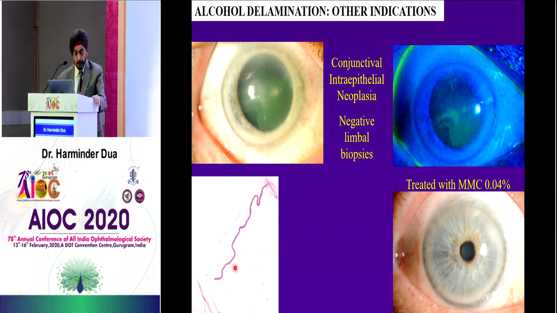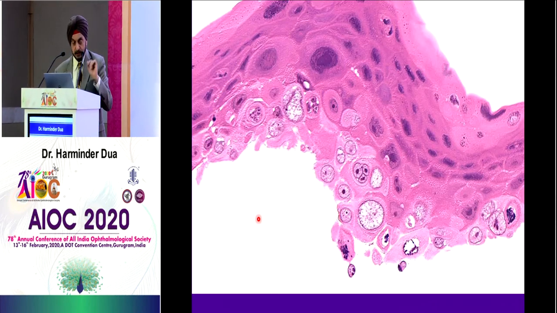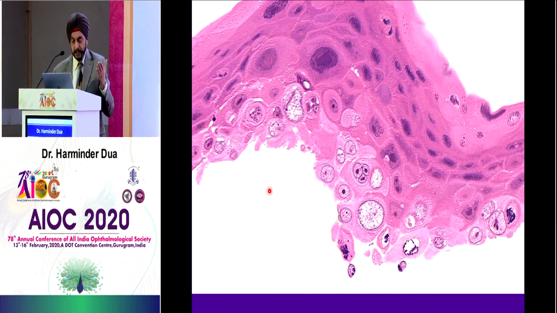This is when you treat the way I explained to you, and then the pathologist will give you this. And this is beautiful flat epithelium right from the basal cell to the top. You can see the top cells look normal, normal squamous cells, but look at the bottom, multinucleated giant cells. All these are signs of atypia.